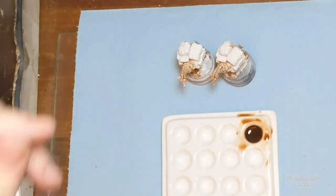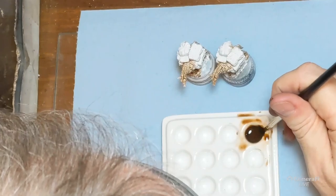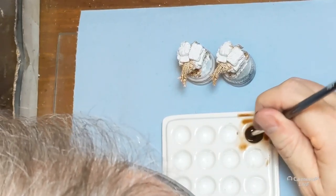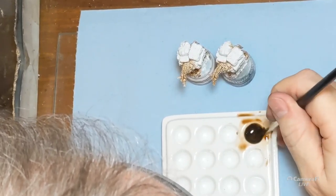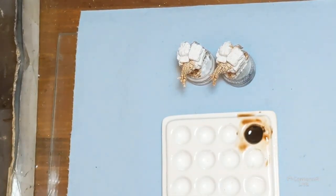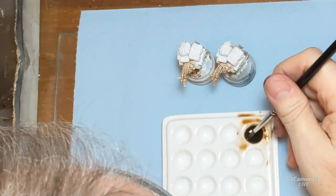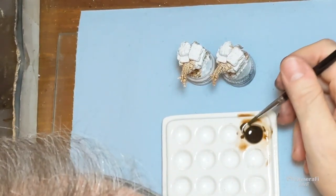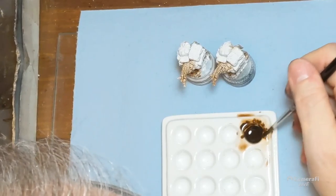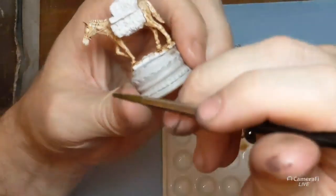All right. So I've got a tiny bit of ink in this. And now I've made this a black brown. And I'm gonna wash this brush off and get all the other black out of it. Okay. And I'm gonna put it on the figure, just look. Yeah, see, that's much more chocolatey now. And we'll give this another try.